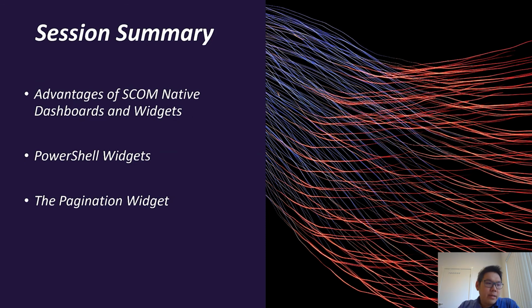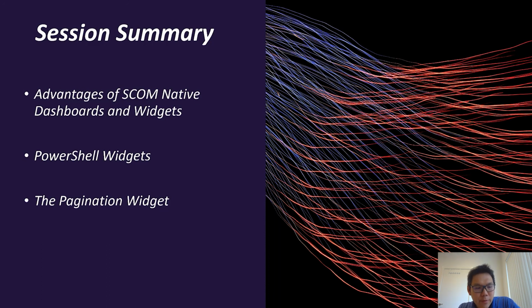So in summary, there are many ways in SCOM to display and visualize data using built-in features like views, dashboards, reports, and external tools like Power BI, depending on how interactive you want the visualization experience to be and how much historical data is required to be displayed, or how close to real-time the monitoring data displayed should be.